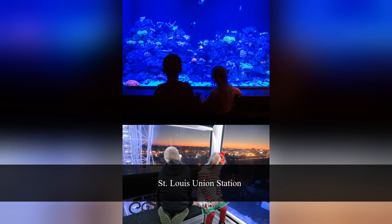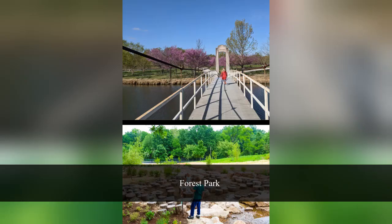Another place that's great to explore as a family is Forest Park. Forest Park was actually just voted the #1 city park by USA Today readers. It's huge. There's all kinds of pathways to explore. There's gardens, there's water features. You could bring a stroller, have a picnic. And it also has multiple playgrounds. There's a new nature play area that just opened last year. It has lots of natural features. There's water play. There's logs to climb in. It's really great and beautiful.